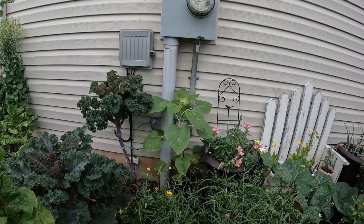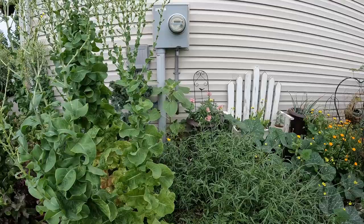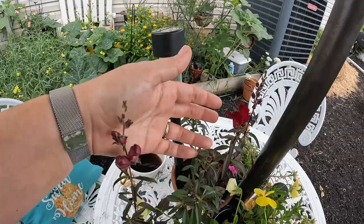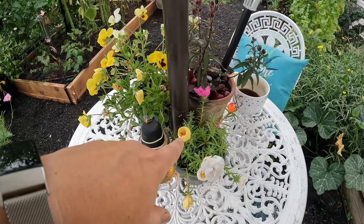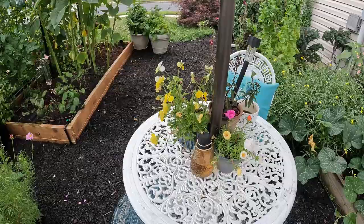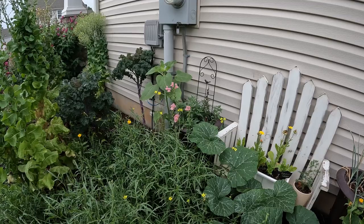I have a volunteer sunflower back there and this sweet little pot of snapdragons — the apple blossom and the black prince — which has turned out to be one of my favorite pots. On my table here, the Swiss giant pansies are still doing really well. I've got another set of black prince snapdragons that have been lovely. And this little pot of portulaca that self-seeded in my garden beds I just tucked in here, and now it's putting on quite a little tropical display. This is I believe the happy hour mix — I only got yellows this year, but the yellows are really pretty.